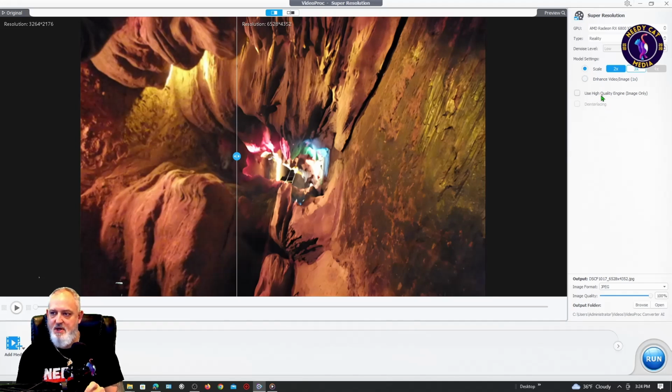To be honest with you, if you check this, use high quality engine, I'm not seeing a difference than if I leave it unchecked. And then down here at the bottom, you can change the format from a JPEG to a PNG file if you'd like to. This also has your image quality that's already preset. And then of course you have your output folder, which I have already set.